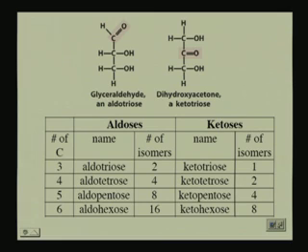We can therefore form an isomer of glyceraldehyde if the OH is on the other side. The OH is on the right here. If the OH is on the left, then we form an isomer. But that is not true in the case of the ketotriose. We do not have a chiral center here, because we have identical groups; there is no carbon atom that has 4 different groups attached to it.